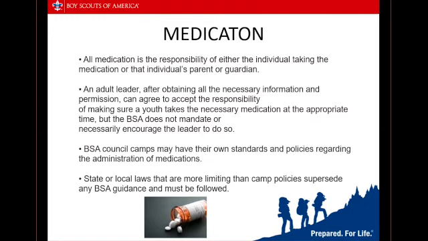Another example is in the BSA, right? We require youth protection training every 2 years, criminal background check, and adult leader application, right? We're good. As far as the national organization is concerned, you're good. As far as Pennsylvania goes and a couple other states, there's some additional background checks that you have to have done in order to volunteer with youth. Guess what? They are just as legit as the youth protection requirements that we have in the organization. So when state law is more restrictive, that's the rule.